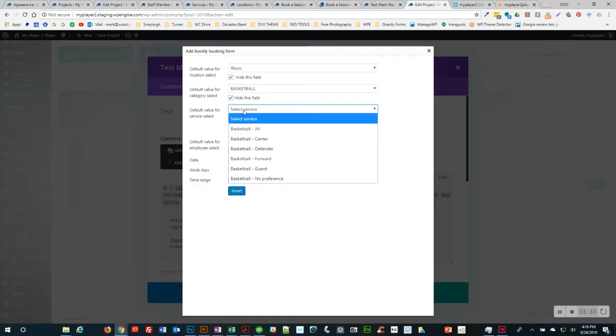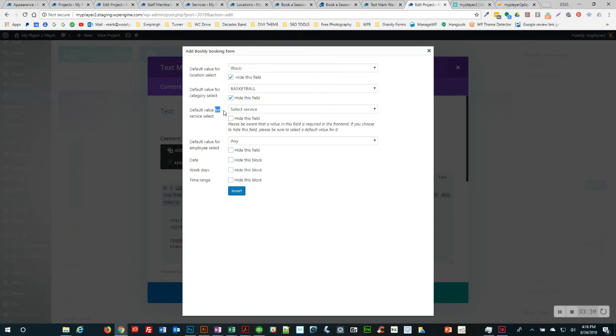So this is the type of basketball that they offer. If you don't know, it's set in that person's profile. Just leave it blank, because it'll only show the ones that person has selected, or that you have selected for them. And then the other thing is the default value. Jennifer is also listed as a Waco basketball person. So in this case, this is Mark's field, so we want to go ahead and set the default for Mark. We're not going to hide that field, but we're going to hide the others. And that's going to be the standard for every page.